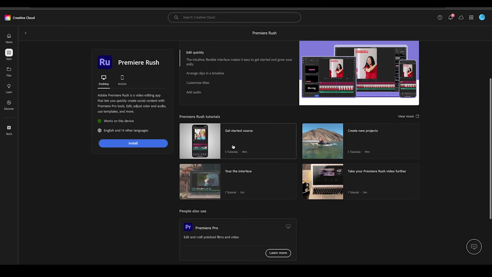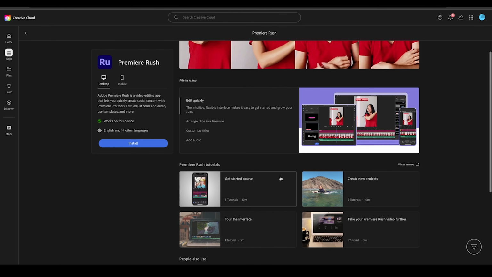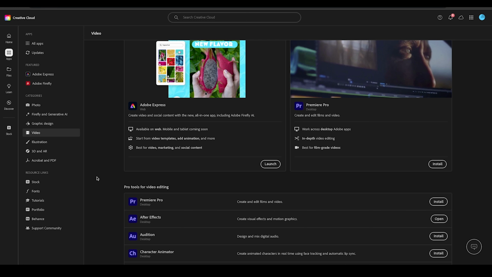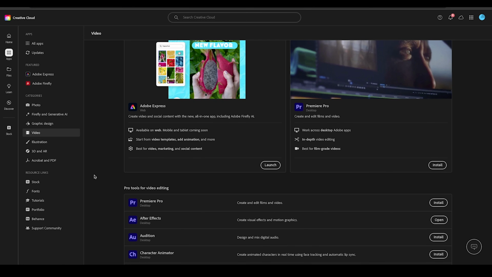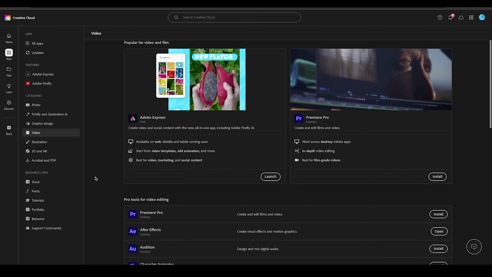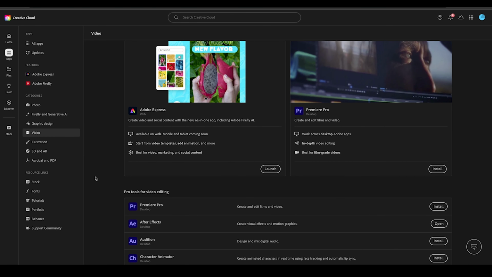So if you want to go through a couple of videos here, look at the interface, and make a decision on which direction you want to go. Do you want to go with Adobe Express? Do you want to go with Premiere Pro? Do you want to go with Premiere Rush? So that's a look at why we would edit video, what do we mean by video editing, and the 3 different video editing applications that we have access to through our Wake County accounts.